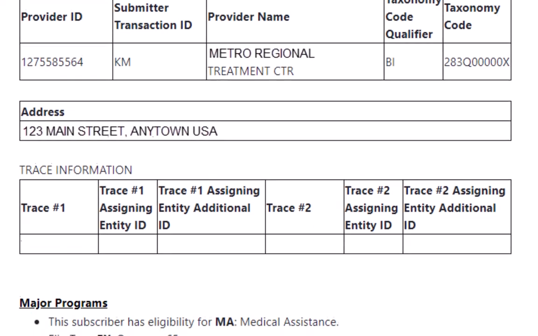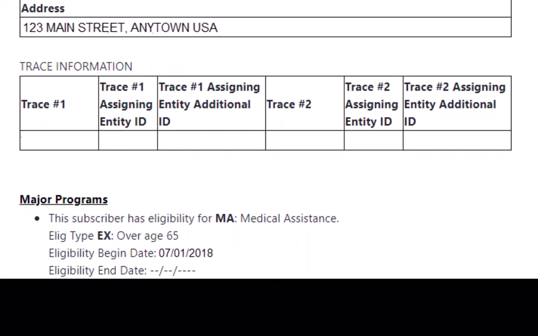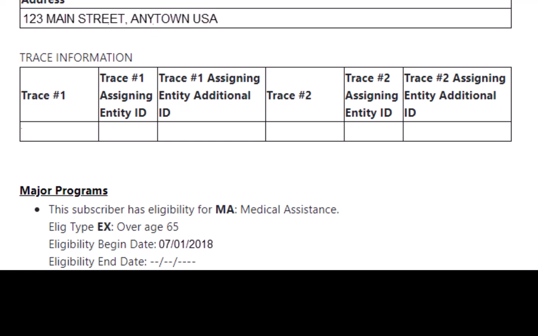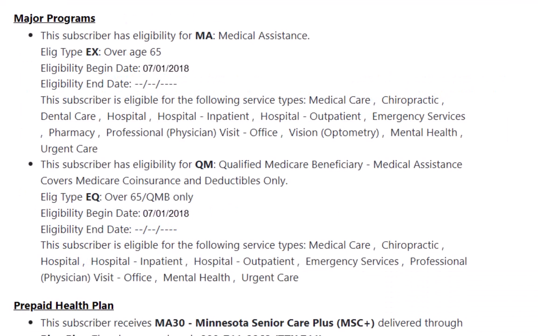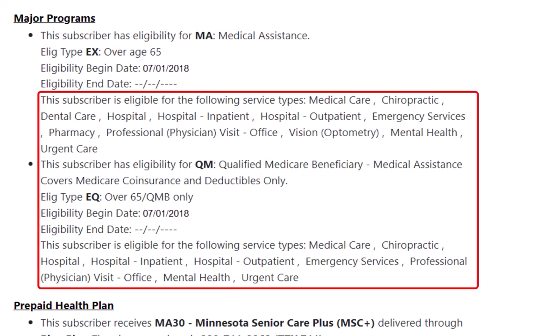The eligibility information for the subscriber starts at the header titled Major Programs. In our example, the subscriber is eligible for MA or medical assistance. Their eligibility began July 1st, 2018, and there is no end date. The rest of the information in this section lists other services the subscriber is eligible for.